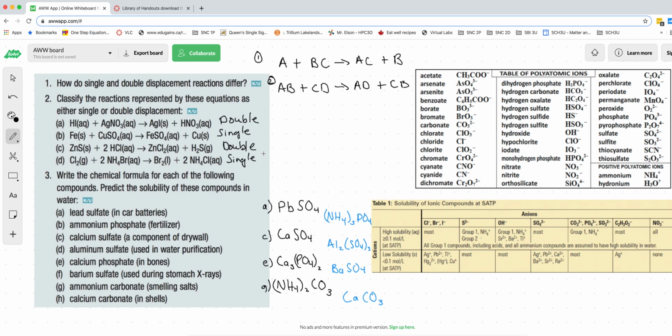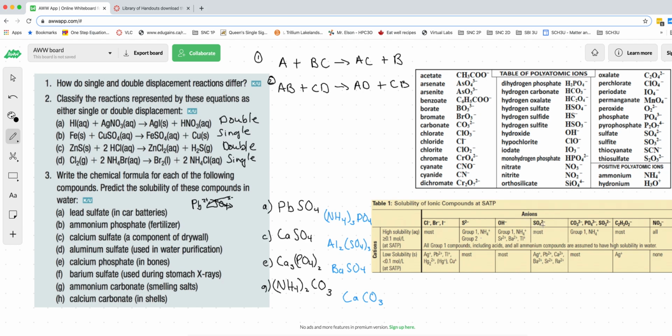Now in question 3, I've already written down the compounds, but I can show you how to get to them. You need your polyatomic ion sheet, and in this case I just used lead 2. It is a multivalent metal, but we would find sulfate. Sulfate's over here, it's a 2 negative. So if lead is 2 positive, you just use your crisscross rule and then reduce, they're both 2s, to give a 1-to-1. And now we have to look up lead sulfate. So remember, we're working backwards.